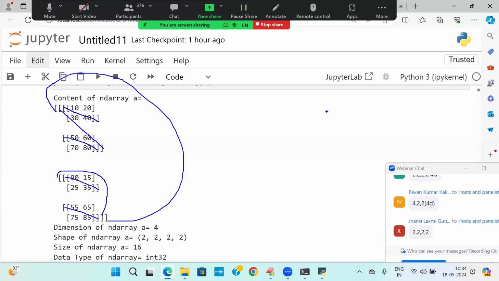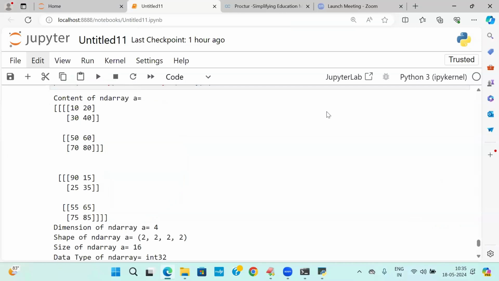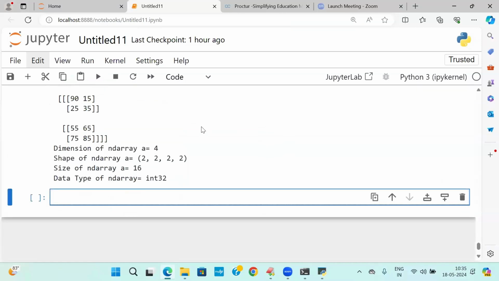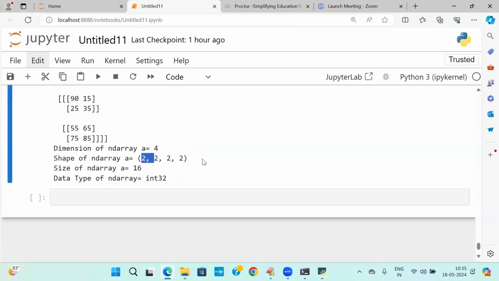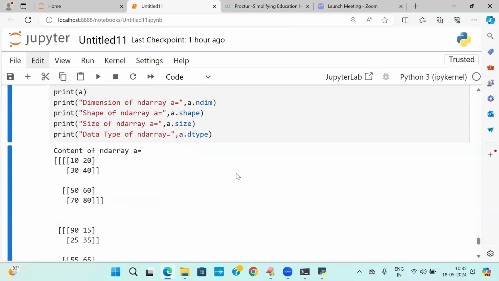N-dimensional. What is N-dimensional? 4-dimensional content. Clusters, matrices, row matrices, column matrices. That's all. 4D is not there in real life. Only 3D is available, 3D geometry. 4D geometry, if you have studied, tell me and we will develop it. This type of example is also needed. A cuboid of cuboids will come into the picture. In 4 dimensions you see the number of elements and so on. That means reshaping is easy where?